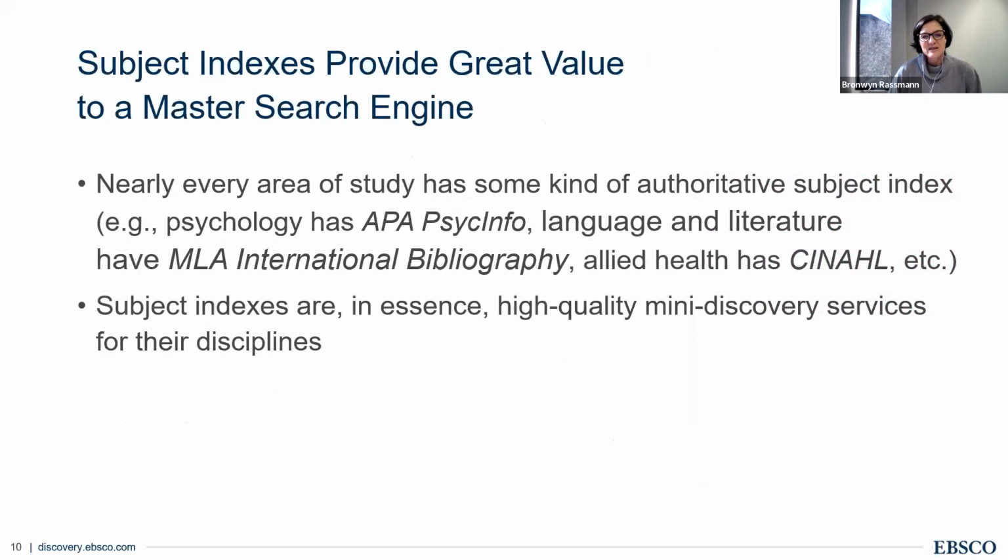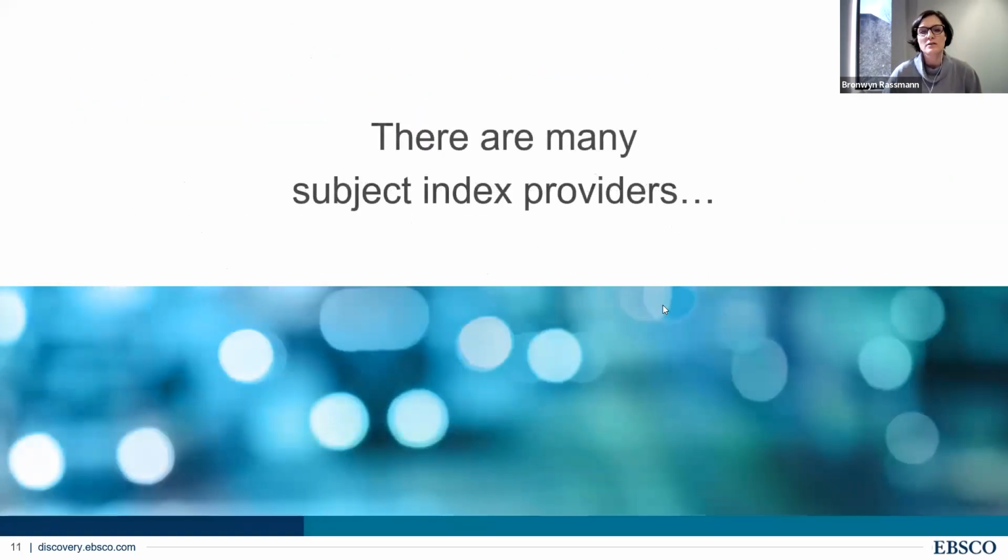So what we say about subject indexes is they are really the authorities or mini discovery services within their own right across different subjects. So you've got PsycInfo for psychology, you've got the MLA for language and literature, and there are a lot of subject indexes around the world. And what we've done is been able to leverage that quality subject indexing in EBSCO Discovery Service to drive that relevancy. And you can see I say this over and over again, but it really is so important.